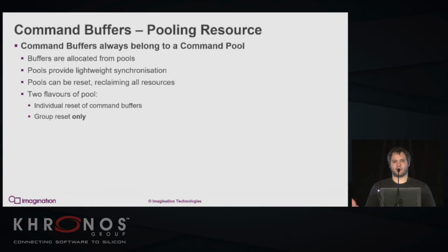Now, in order to get multi-threaded efficiency, we first of all have to take a step back and look at how OpenGL differs from Vulkan. In OpenGL, it's immediate mode, and it's also global. So you say do a draw call, and you say do a draw call to OpenGL, whatever that means. In Vulkan, no. You say do a draw call to a specific command buffer, or do a dispatch to a specific command buffer. So command buffers are owned by a command pool, and command pools are great.